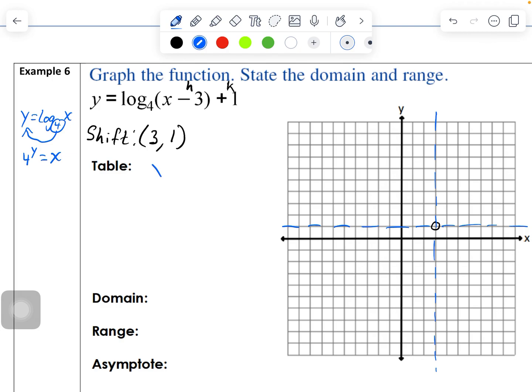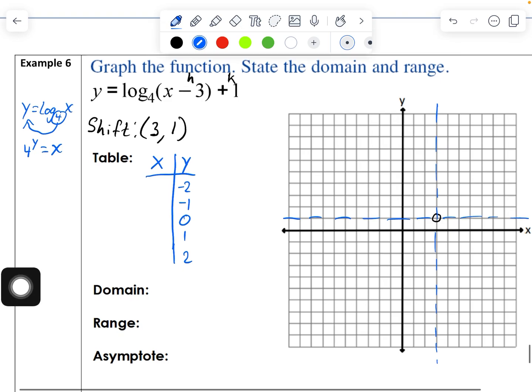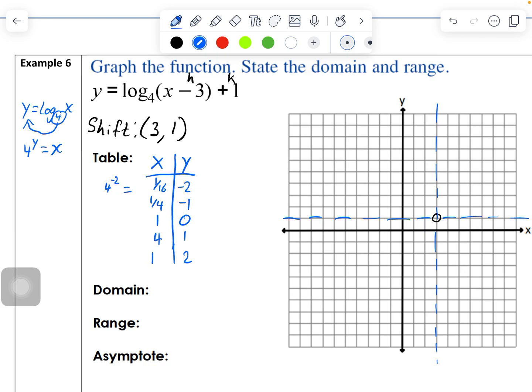Now we graph it. So you only ever need 2 columns for this one, which is nice. You just have to remember that your numbers are going to go -2, -1, 0, 1, and 2 in the y column. Now it's the x column we need to do a little bit more thinking on. So if I were to take 4 to the -2 power, I end up with 1/16, because you flip it and square the 4. Then I would get 1/4, 1, 4, and 16.